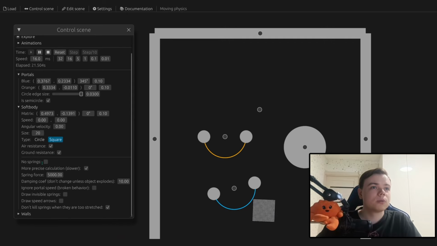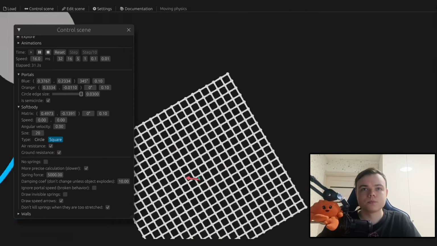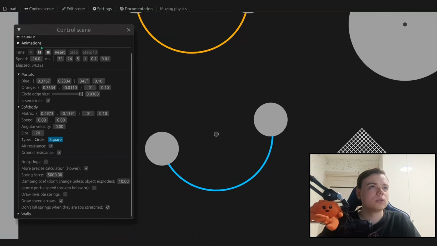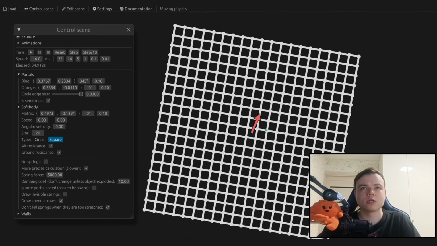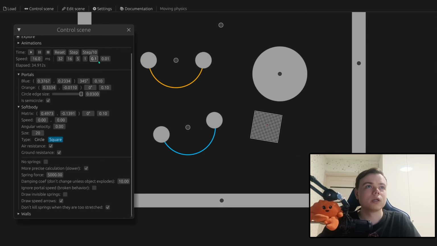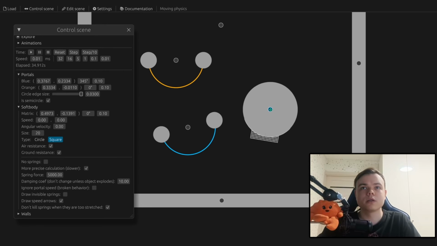Then we have another interesting thing, this. It's a speed arrow. Let me pause this. The current speed of the object is visualized with this arrow, and we can make the speed something like that.